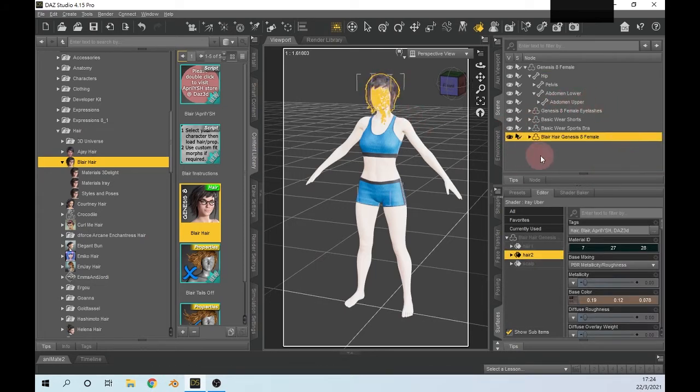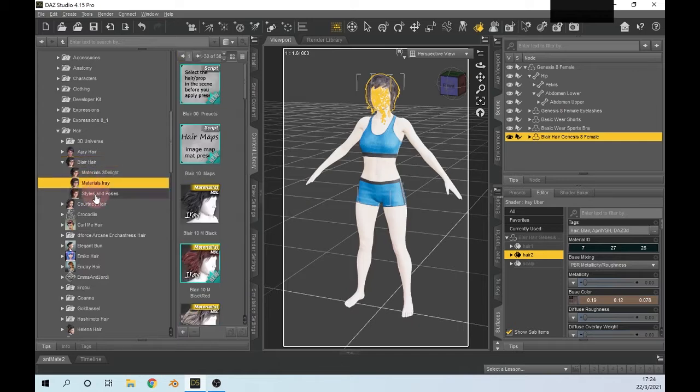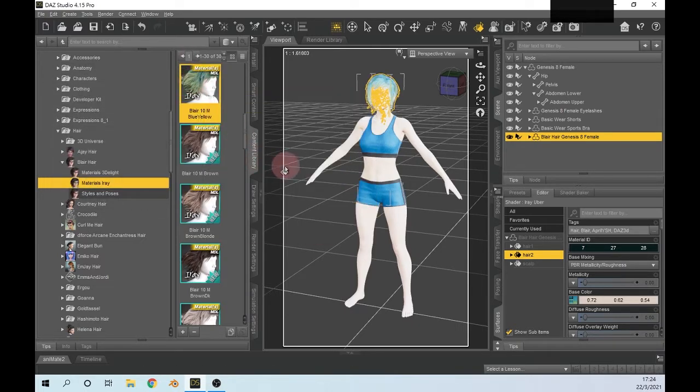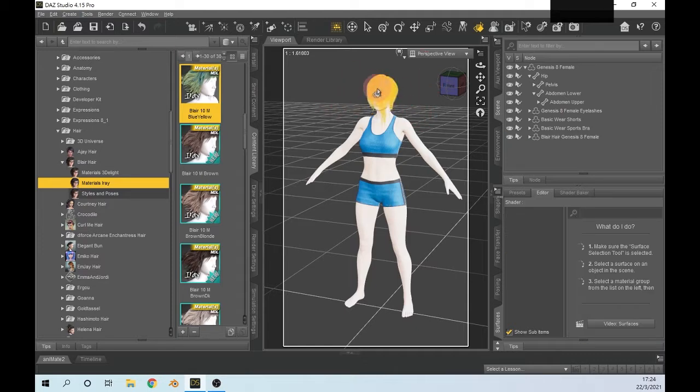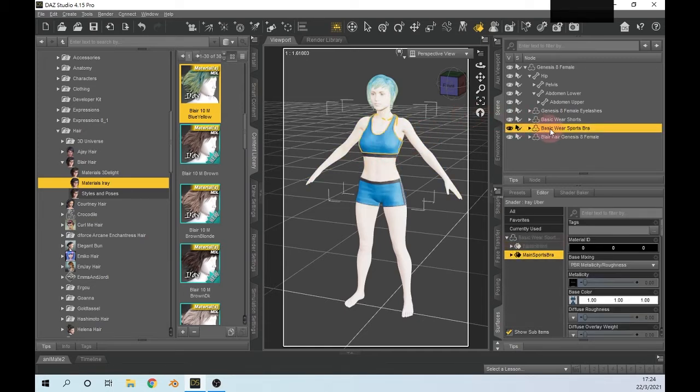In the scene tab, you would see that the hair is selected. Go to materials. I'm using the iRay engine, so basically I'll go to the materials iRay and I'll choose whatever color I want. So let's say I want the bluish yellow color. I double click on it and you would see the character now has bluish yellow hair. Now, what if I don't like the look of a sports bra and shorts? Same thing. Make sure you have the material selected, and then you can select a sports bra.